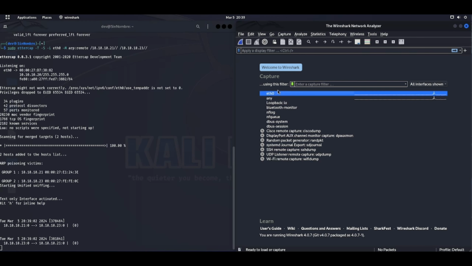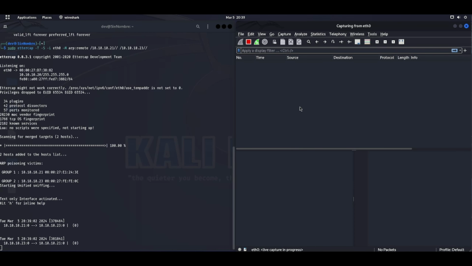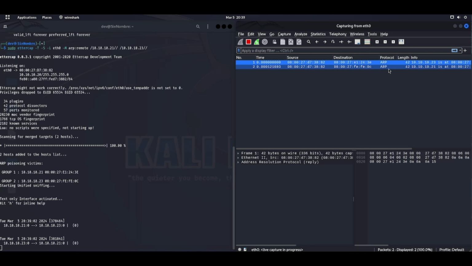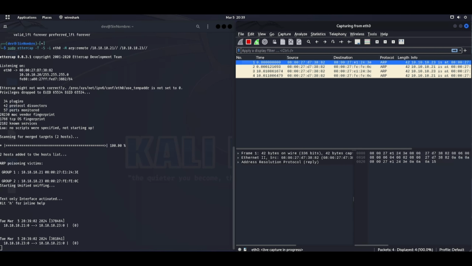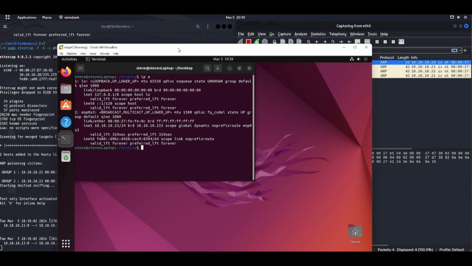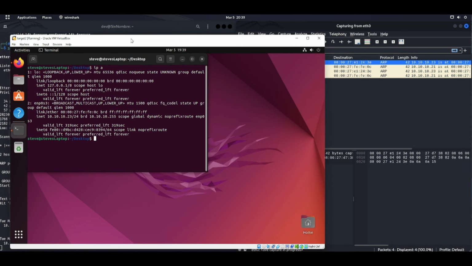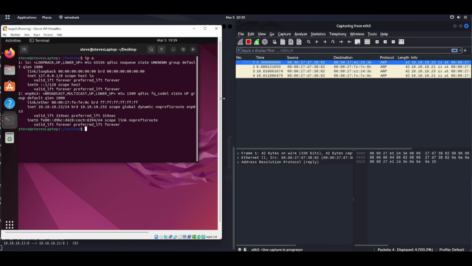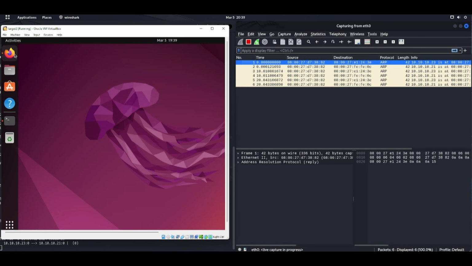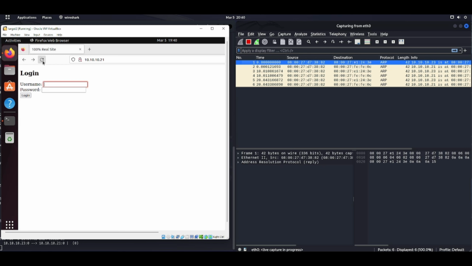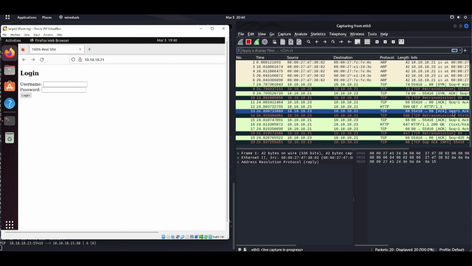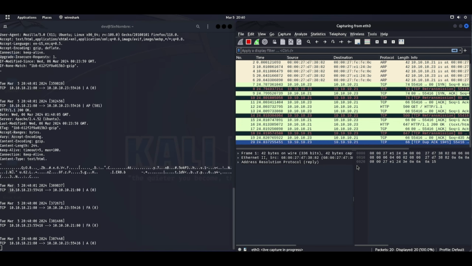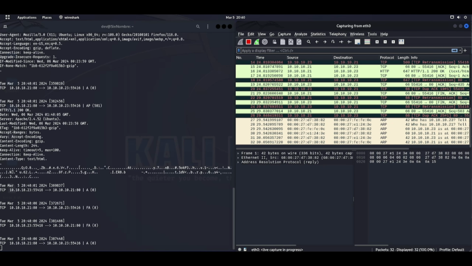And if we look on Wireshark right here, we can see some traffic. So let's start a capture. And now, of course, as soon as I say that, oh, here we go. Now we can see me just sending back information right here. But let's go ahead and pull up that website on here, shall we? And now keep an eye on Wireshark right there, okay? So let's minimize you, open up Firefox. Let's reload the page. We just got a whole bunch of requests right here. That's pretty spooky, right?